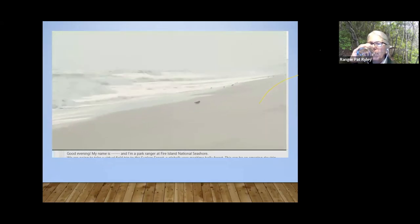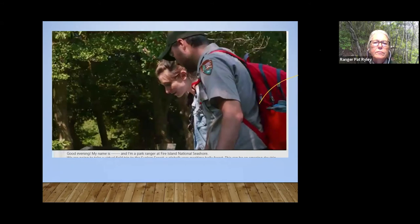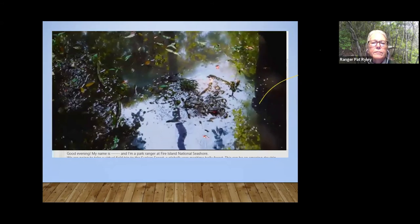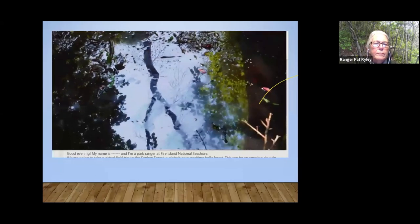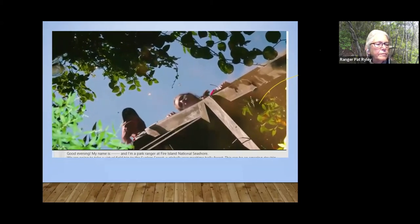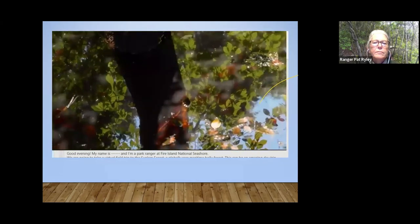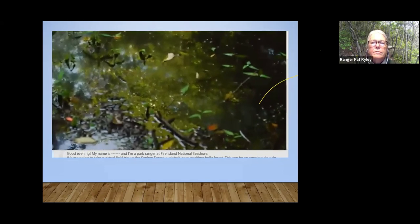Climate change is a main culprit too, but in some surprising ways. When you think of rising water, you might picture waves drowning a shoreline, but in the sunken forest, sea level rise is doing something else. You can see how close the water table is to the surface — these pools have always been here, but they don't drain like they used to. There's standing water after rain for quite some time, and even when it doesn't rain, there's standing water from the water table just being pushed up. Seawater isn't breaching the dunes; instead, as the land erodes, the whole water table is rising. Those swampy pools are causing the trees around them to rot and die.